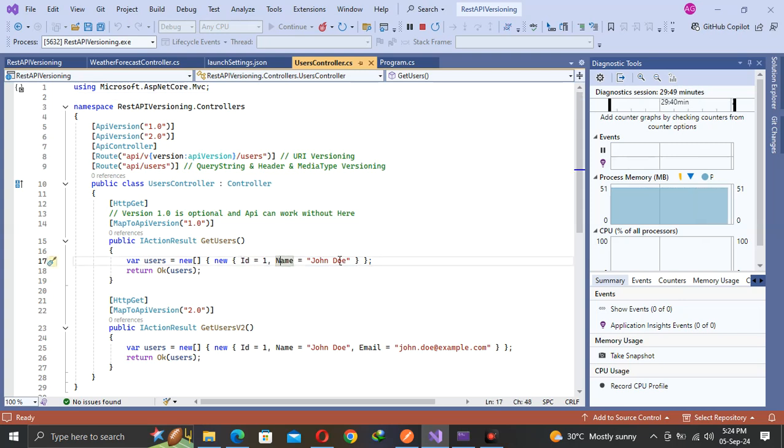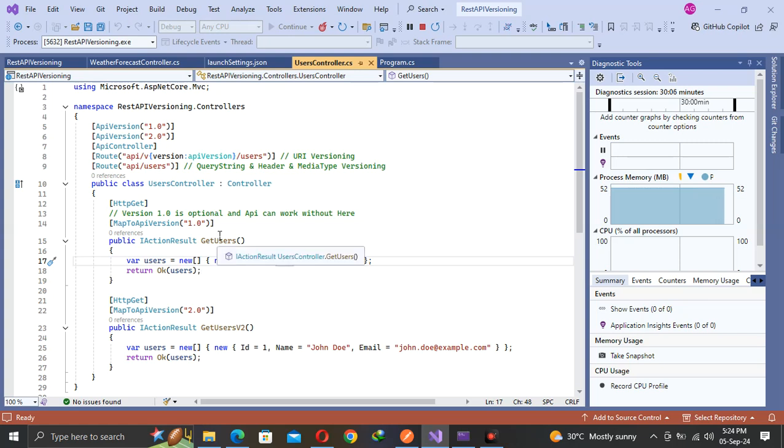ID will be 1, name is John Doe. So my client asked me, hey Ayush, I want email also in the property of the API. Can you do that?